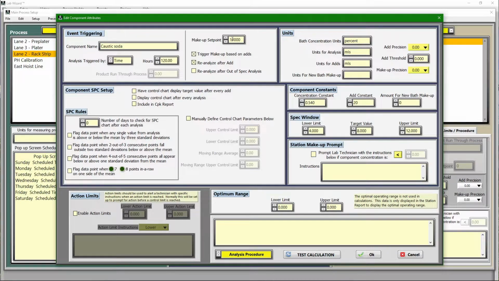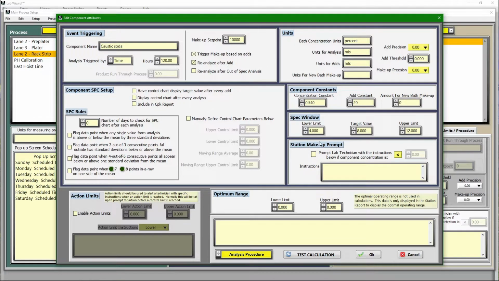One common use of this feature is to trigger a makeup after a certain number of metal turnovers. If the station should be dumped after 5 metal turnovers, and every 1000 milliliters of this component is half a metal turnover, and the adds are in milliliters, then the makeup set point would need to be set to 10,000. The station will need to have a trigger for the makeup of the station, and the trigger should not be infinite time. When set to almost due, the time or product throughput left will be set to the values entered for the almost due trigger. By default, these are 60 minutes and 100 product throughput.